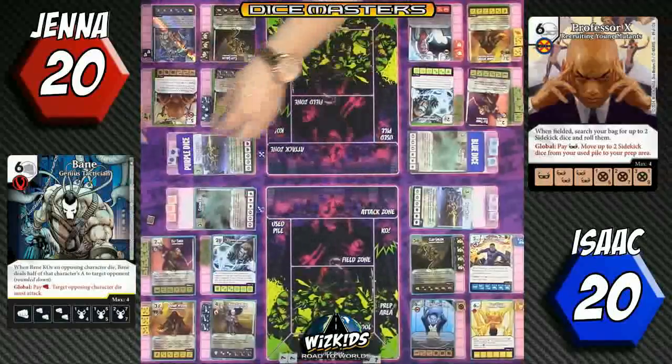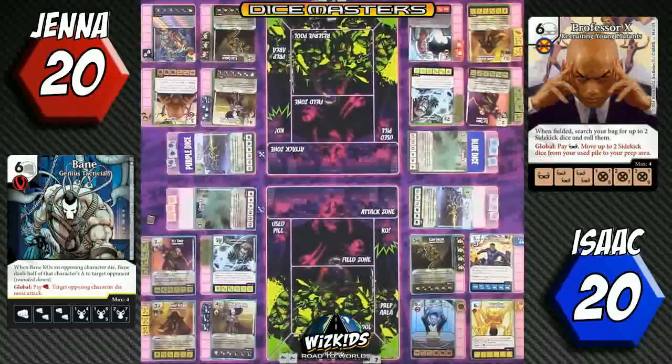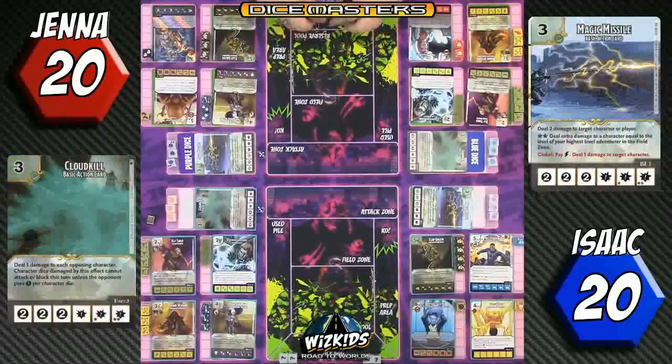Especially Parallax, yeah. Although that being said, there is a Bane Global on Jenna's side. Oh, true. Okay, so Bane Global. So they both got that taunt global effect. Well, you can either spend a mask or spend a fist and force one of your opponent's characters to attack. It now makes it very easy to taunt since it's two different energy types.